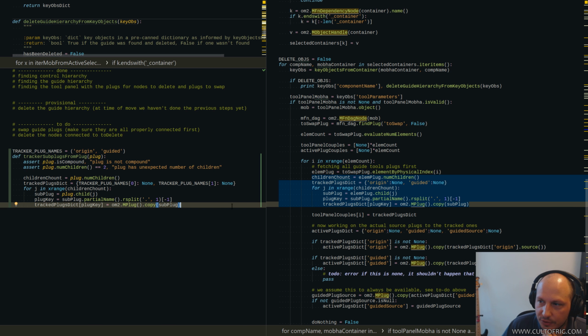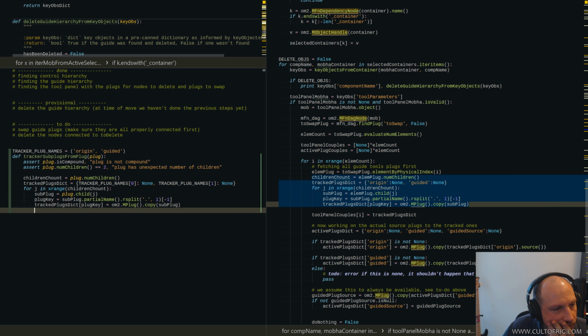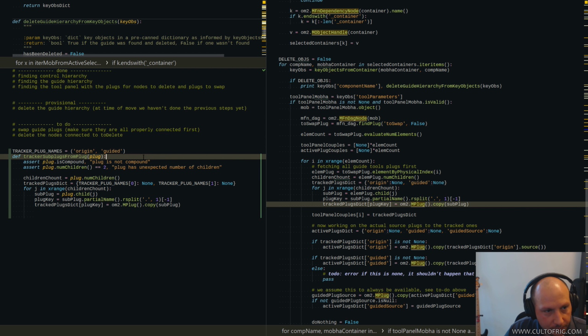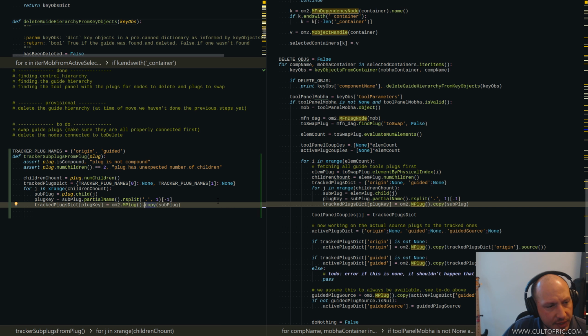Probably a good question to answer now. Don't overdo it. Assert is pretty cheap, but don't overdo it. But in this case, when you start factoring, you might forget what this is supposed to do. It's worth doing a little bit of shielding work. Now in this case, we are going to be returning this dictionary, so that makes the plugs at risk of volatility. So we are going to keep the copy, which makes them safer.